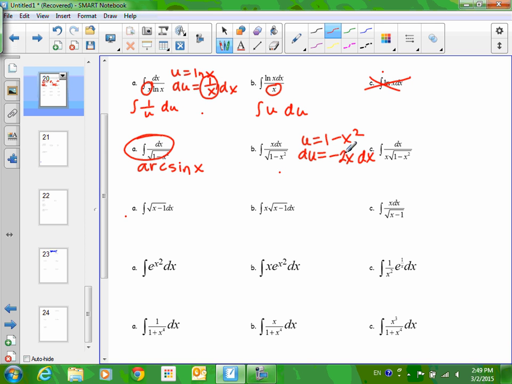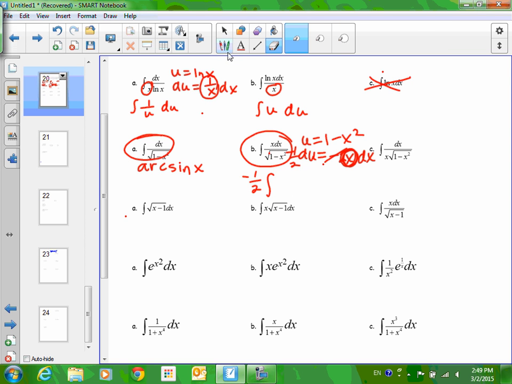Negative 2x dx. The negative 2 gets pulled out to the front of the integral as a negative 1/2. That's not a problem. I don't really need to look for that. But I notice here I have an x and a dx, and that's just a regular x. So where should that x be? On top. So B works. Okay, it ends up looking like this, negative 1/2, and I'm not going to write it as 1 over. I'm going to write it as u to the negative 1/2. Okay, that's a little bit messier than the ones we did before, but we could continue on with that problem.